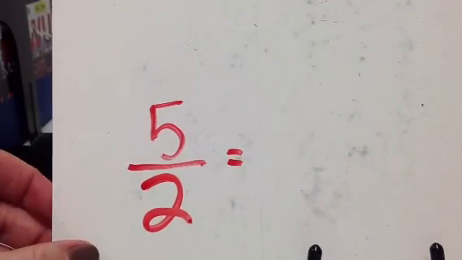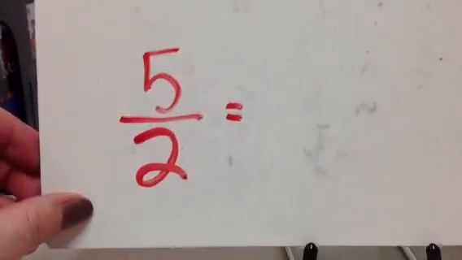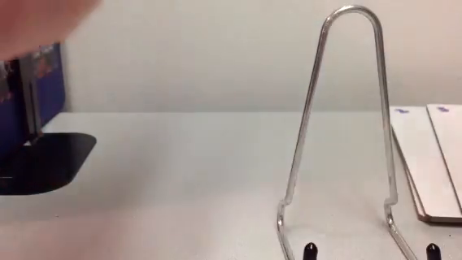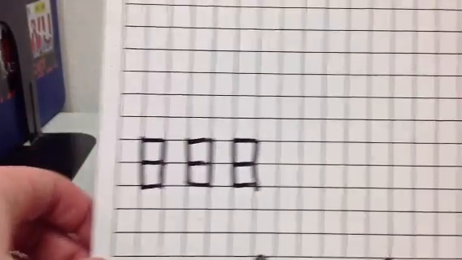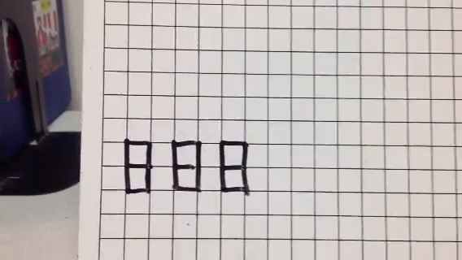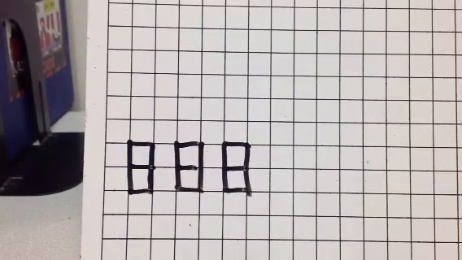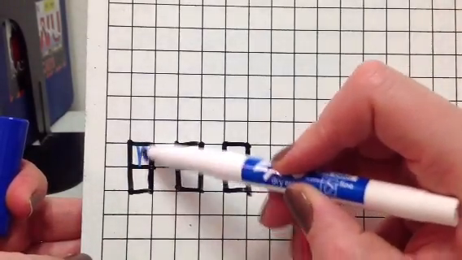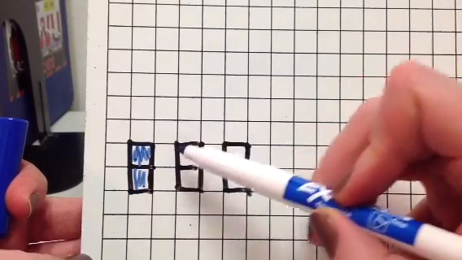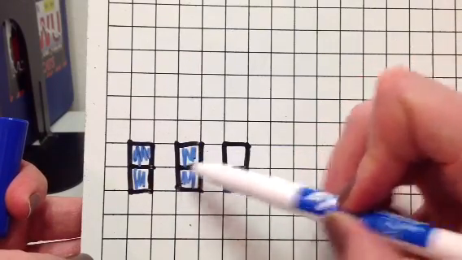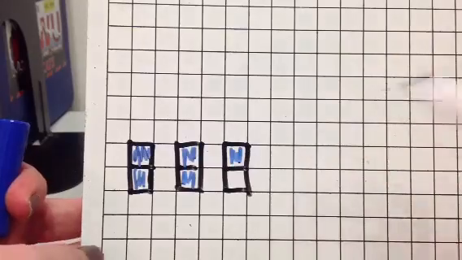So here's an improper fraction, 5/2, right? So if I were to look at this picture, here I have some little shapes, some little objects that only have 2 pieces in them. I'm going to shade in 5 of these halves. 1, 2, 3, 4, 5.